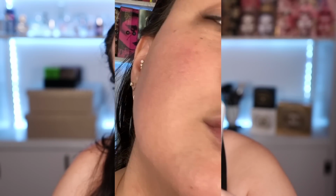Let me see if the camera wants to really show it, but do you see how it's breaking apart on my skin? It wasn't looking like this immediately after I applied it. I've had it on for maybe 3 minutes now, and you can see how it's bunching up in some places, like right here on my nose and on my cheek. My phone loves to show my texture, so I'm going to film a little clip with it and show you what I mean. See right there? On this side, I don't really see it as much, but look at that.